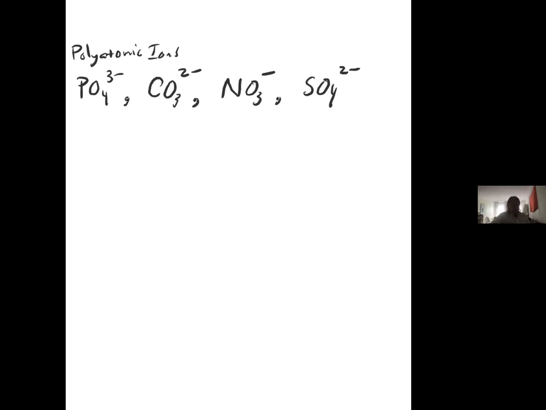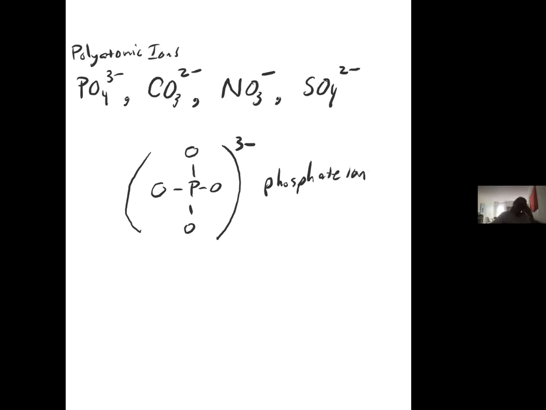So there's a bunch of these ions that are polyatomic. Polyatomic ions are cool. They are essentially clusters of atoms, and they tend to be nonmetals. Most of them are all nonmetals, but the whole thing has a charge. This is called the phosphate ion. Phosphate's important, right? For those of you that do anatomy and physiology and glycolysis and all that kind of stuff, there's your phosphate ion. The carbonate ion is a kind of similar thing. It's got this carbon with 3 oxygens.